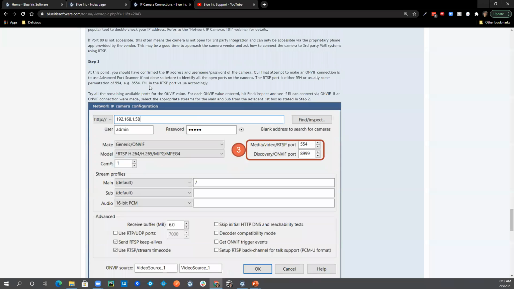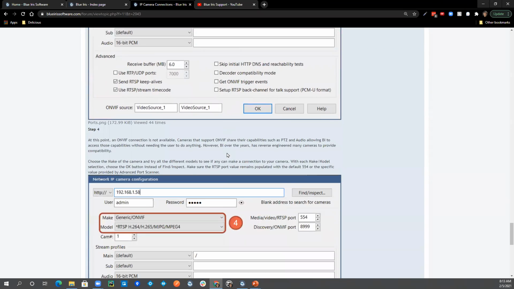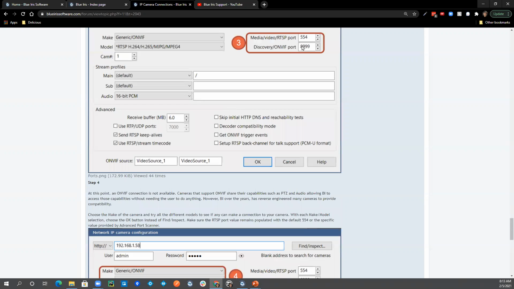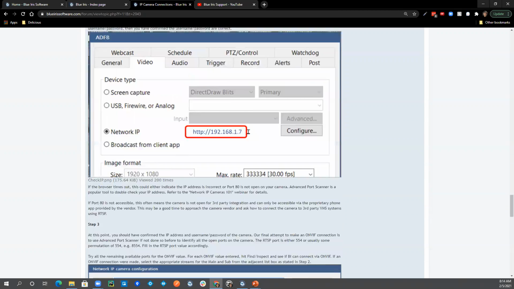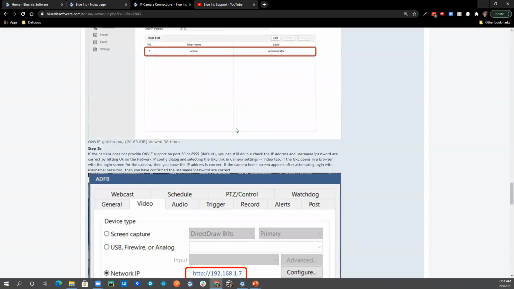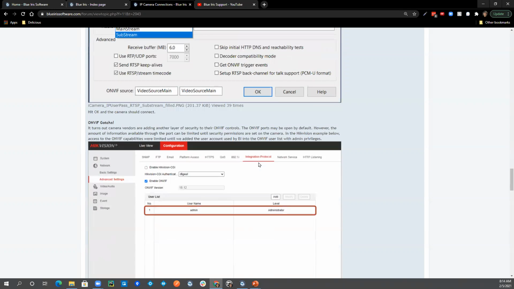So if you're stuck and you don't have ONVIF, then you use Advanced Port Scanner or look at the documentation even and find out what ports are available on your camera. And then that's where you would enter. That's why I highlighted this part of the dialogue for step 3. It's trying to figure out what is the RTSP port, what is the ONVIF port, if it exists. And then if the ONVIF port does exist and you did find it, then once again, you can just go back to the top and specify the URL, RTSP URLs, and it'll just automatically connect.